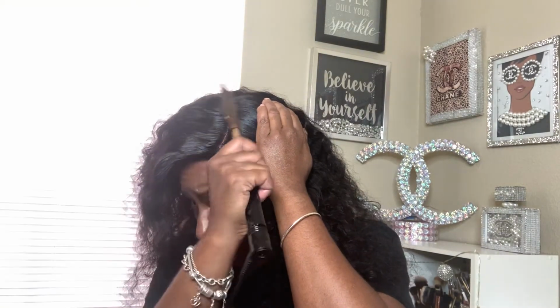And sometimes when you're trying to define your part or flatten out the top, it's better to do it on a mannequin head. But today I wasn't absolutely sure what I wanted to do with this hair. That's the reason why I'm doing it on my head. But just take your time and go back and forth in the area where you're trying to separate it. So from here to here, like this.